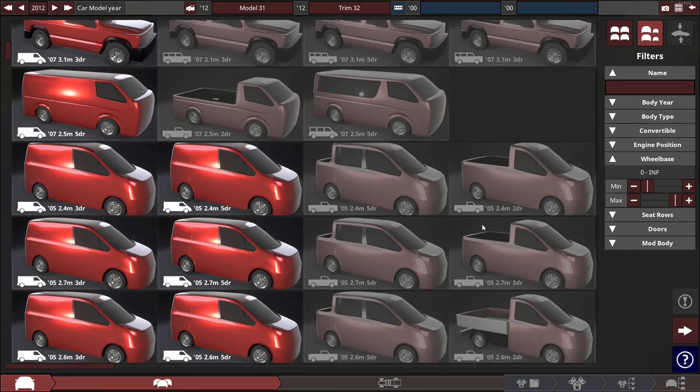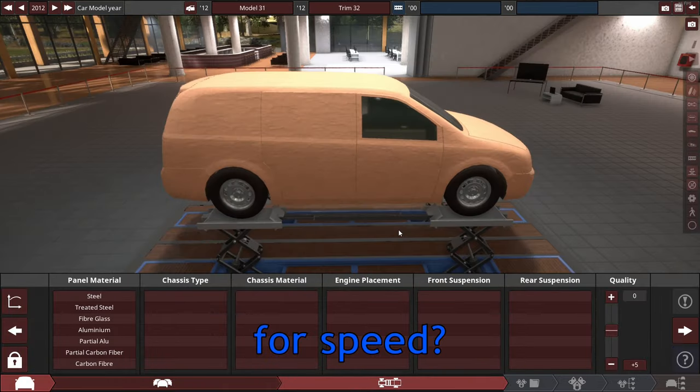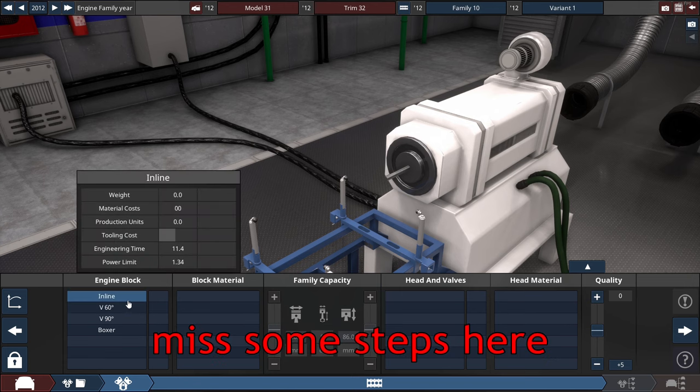Actually, I could as well. Wait, no, because I feel like we're going to choose the same one. So no, I'm not going to do that. So we're just going for speed. Yes. We're just going for speed. The first car, make it the first. I feel like I'm going to miss some steps here.